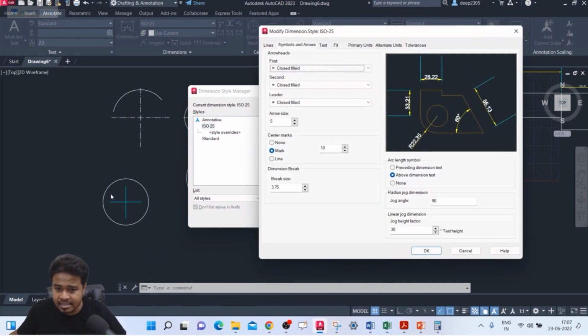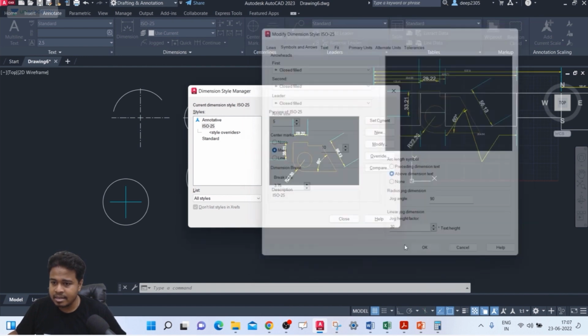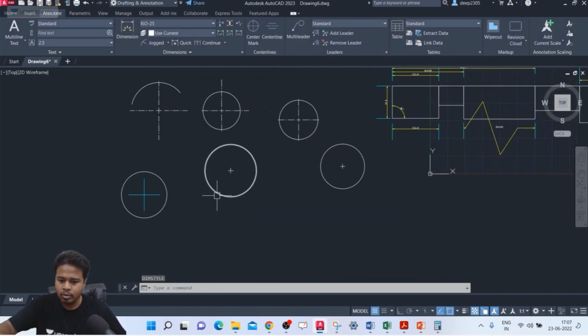This mark controls the size, quite similar to DIMCEN. It is synonymous to DIMCEN, the positive value of DIMCEN.